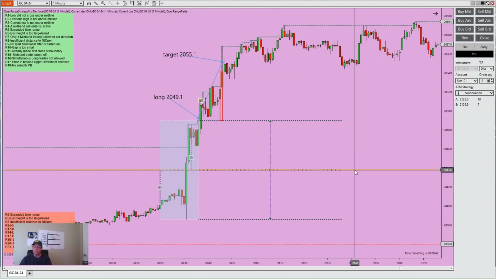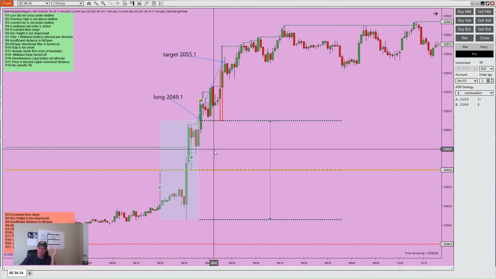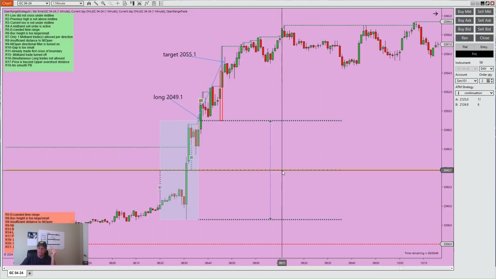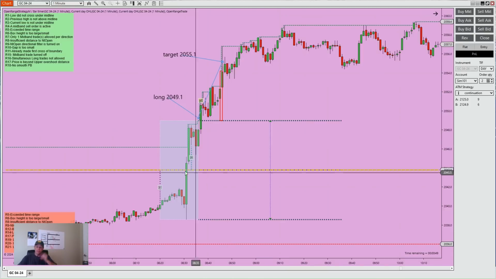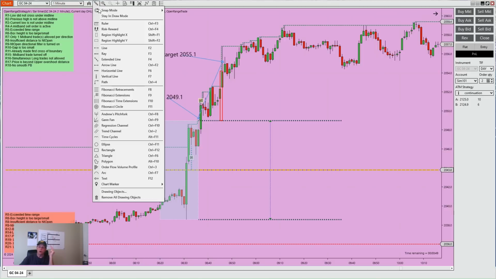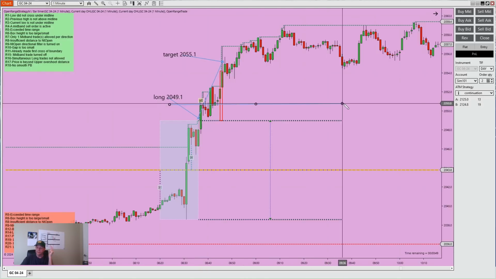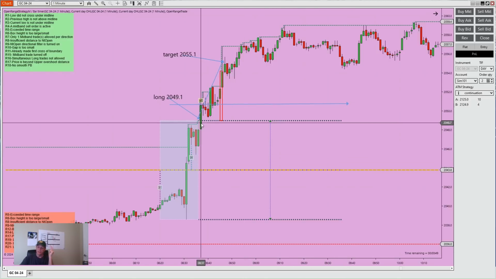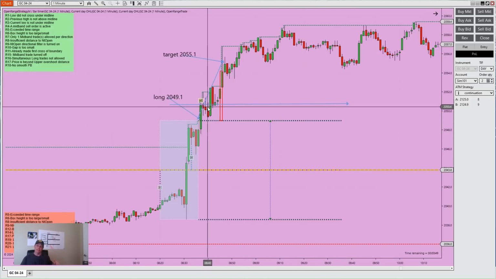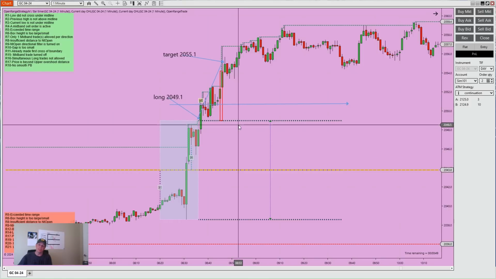In this case, it happened just pure magic. By the time this box got done, the midband was literally on the overnight open, which is totally crazy. But I bring this up because if the overnight open had been right here, so that when you came out of this box you went right into it, these trades are no longer valid. There is a certain distance that you do not want to be taking trades into those.